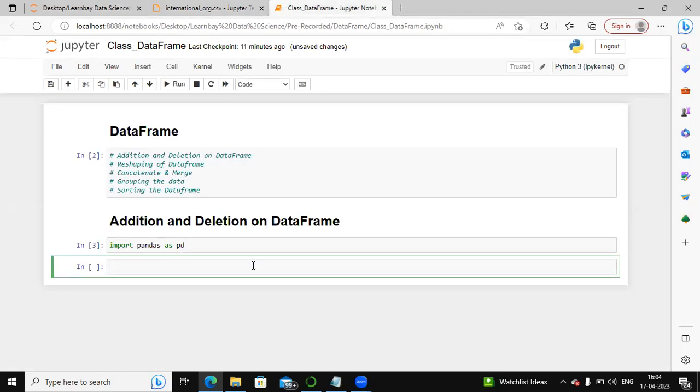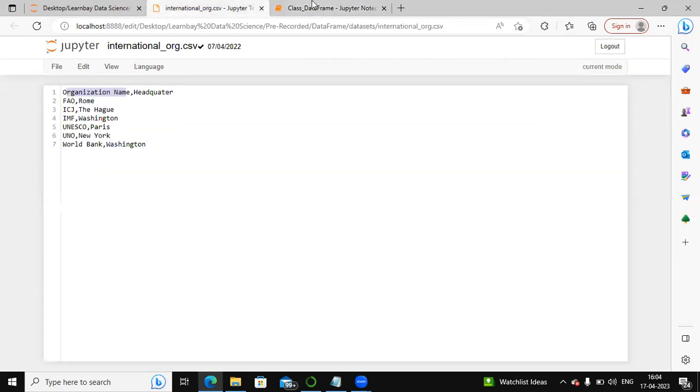We can do this by performing read underscore CSV. And let me provide the file path over here. So our international org path is inside data sets.